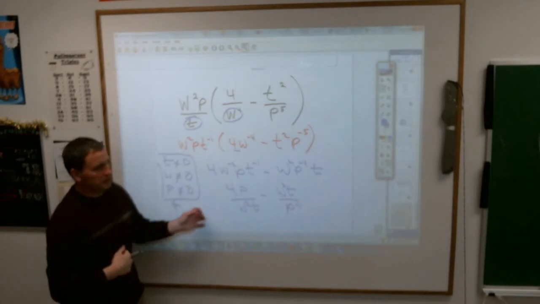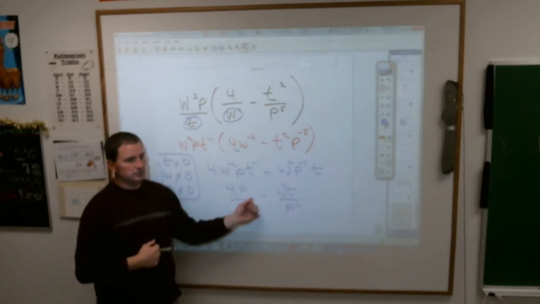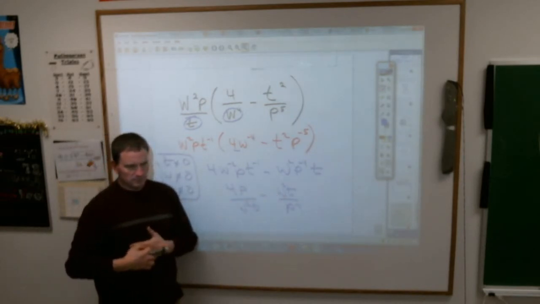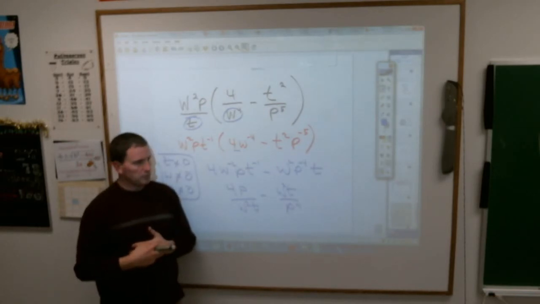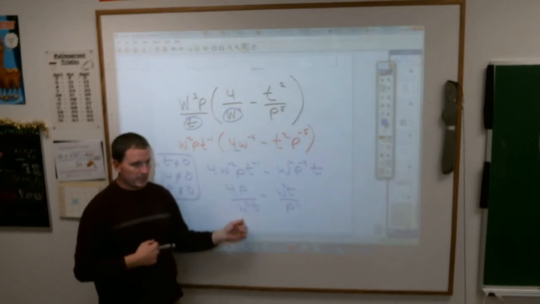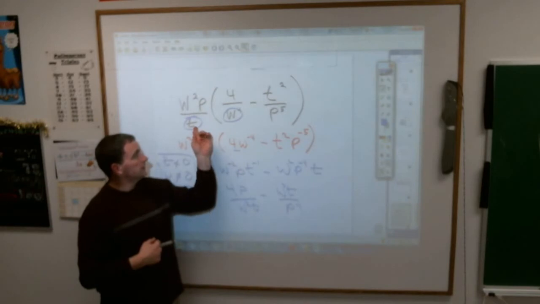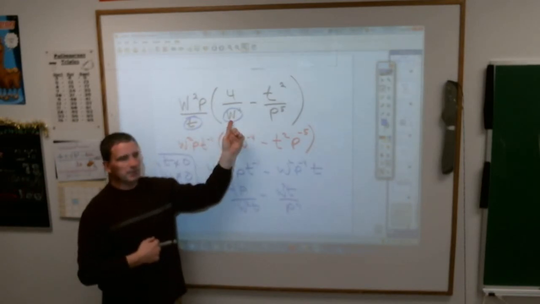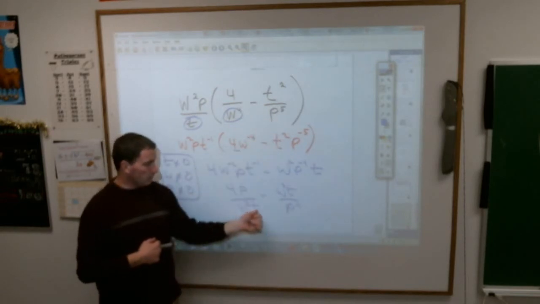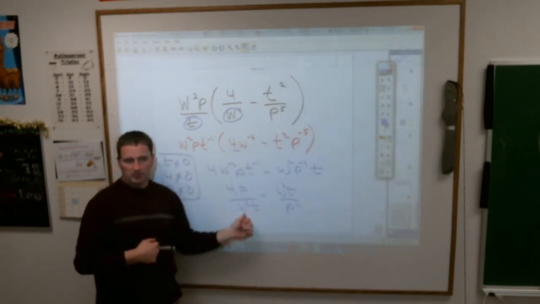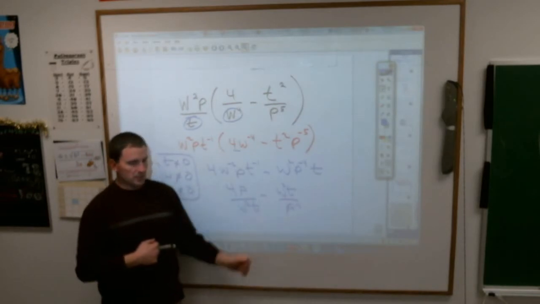Now stop me here if you didn't catch something. Charlie: I was kind of confused about why it can't be zero. Because you can never have a zero on the bottom of a fraction. t would make a zero on the bottom of this fraction, w would make a zero on the bottom of that fraction, and t would make a zero on the bottom of that fraction. If either one of these two was zero, you'd get a zero on the bottom of the fraction.